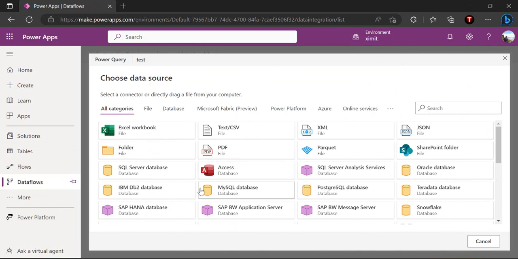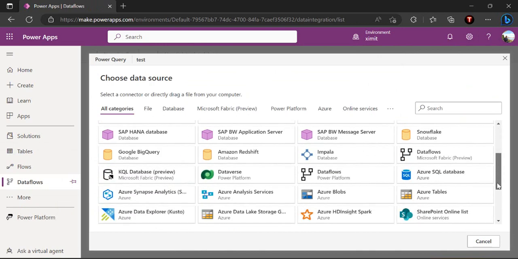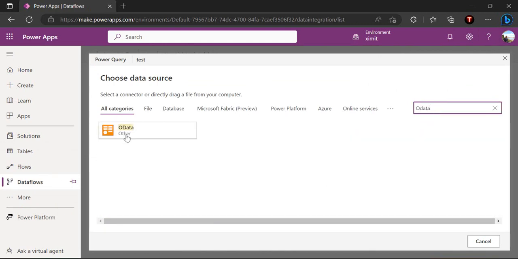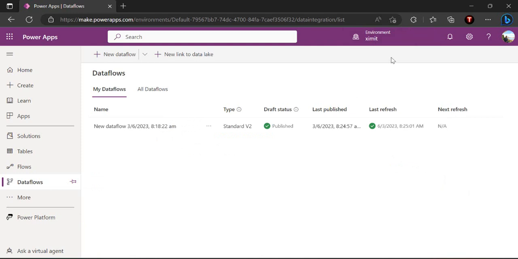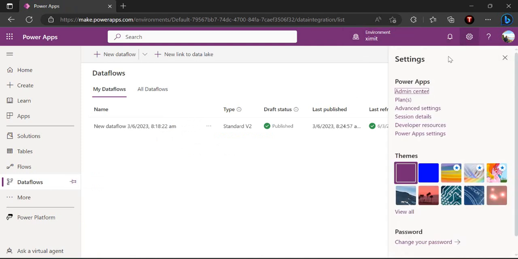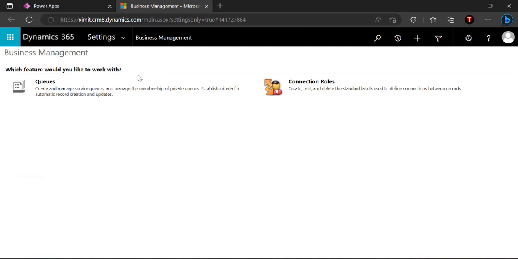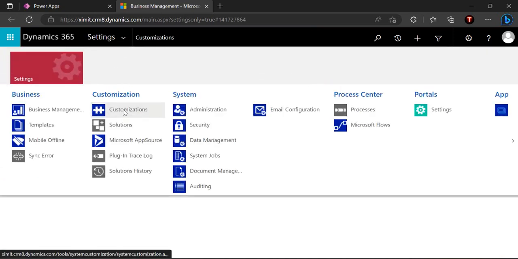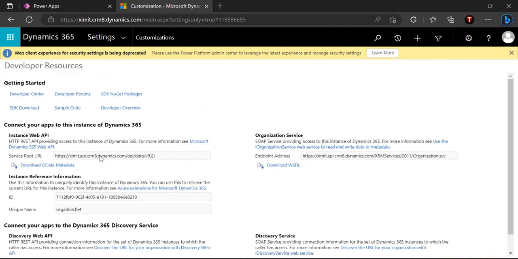So I have Excel file, text, Access data, SharePoint folder, SharePoint list, and over here we have one option, that is OData. This option we are going to use to move the data from one Dataverse environment to another one. As I said, my table is in my XIMT environment, so I wish to have the OData service URL for this environment. And how to get that? I need to go to this gear icon, go to the advanced setting. I need to fetch that OData service URL, and once it's open, I'll go to the settings under customizations, developer resources. And over here, I can see my service root URL. So I am going to use this as a source to pick the data and then transform the data and create that in a new environment altogether.